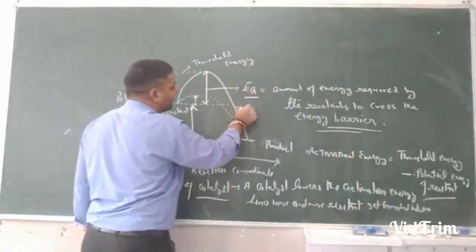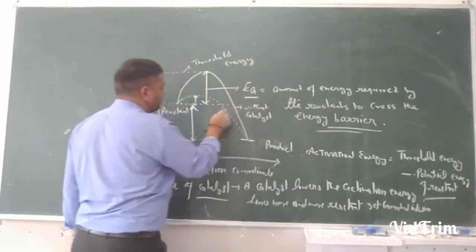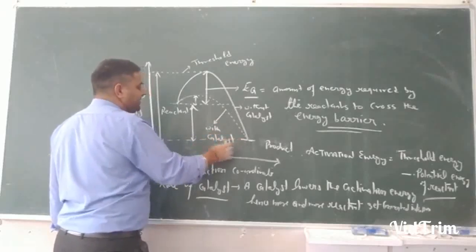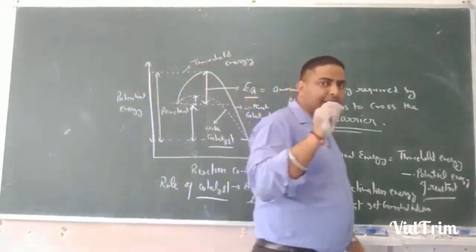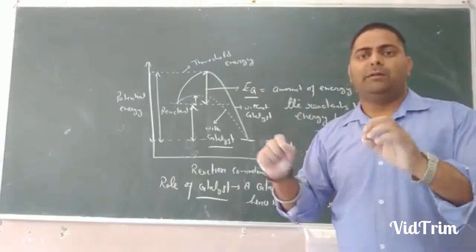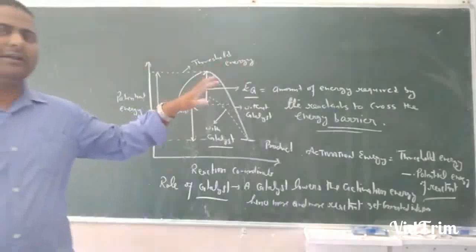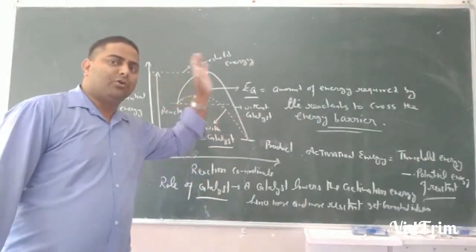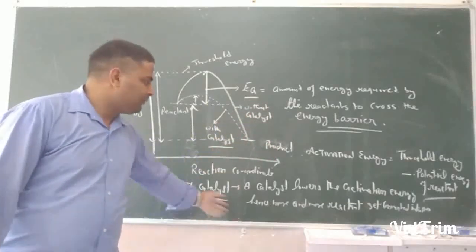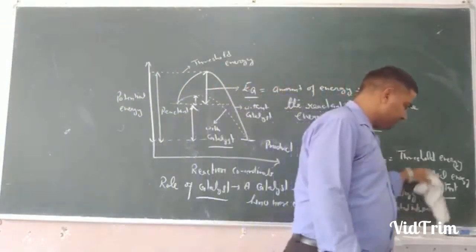This is without catalyst. And you can see this curve, it is with catalyst. So, we can simply say a catalyst lowers the energy barrier. That is why more and more reactants can be easily converted into product, because they require less energy to cross the barrier. Hence, they can cross the barrier easily and get converted into products. So that is the concept of activation energy.